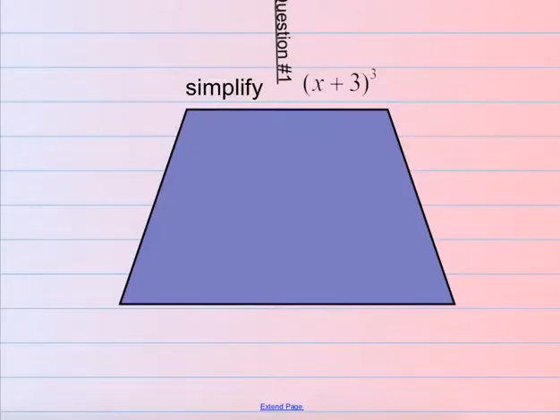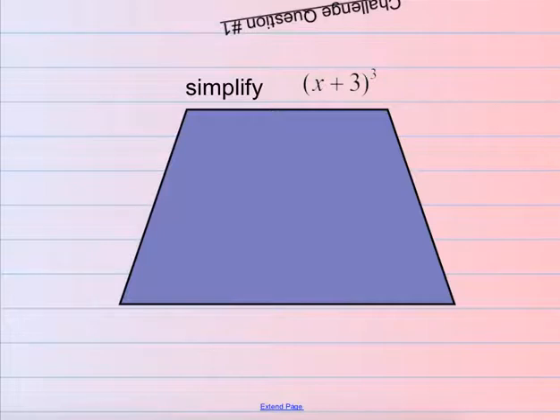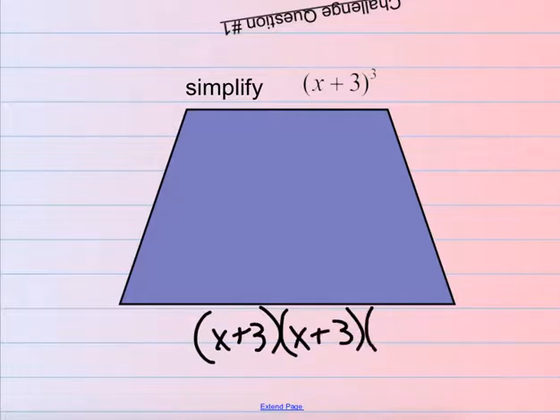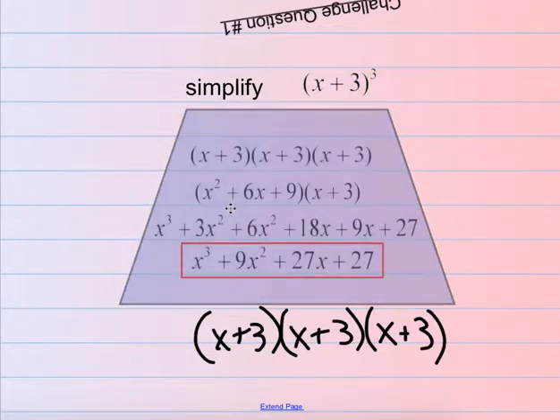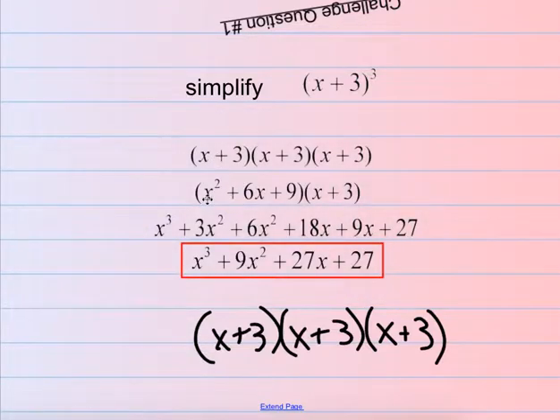All right. So remember that when we have cubes outside of our binomials, this doesn't have to do with x cubed plus 3 to the third. We actually need to do x plus 3 times x plus 3 times x plus 3. So in this case, you would put the two binomials together, and get x squared plus 6x plus 9, and then do these two together, and we would end up with this 4-termed polynomial.